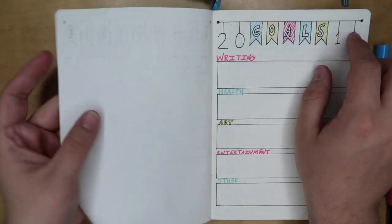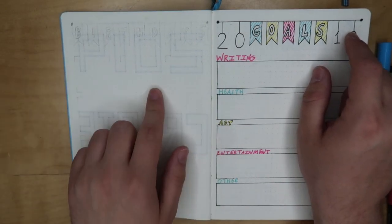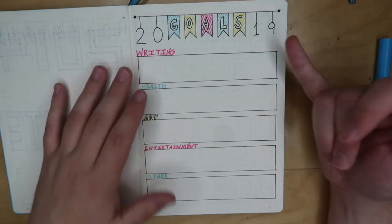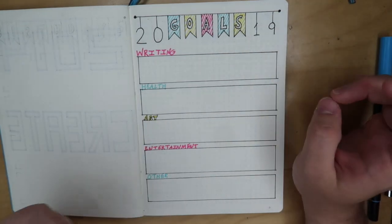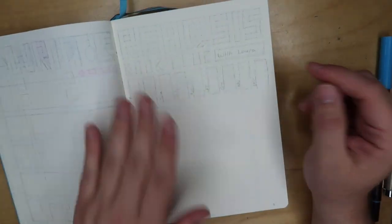This is going to be exactly the same thing. I don't know if you can see that, I can never tell, but it says birthdays, and then I'm going to have 12 boxes with all the birthdays in it. It's going to be the same design as this, but it will say birthdays instead. I'm going to fill these out off camera later, because some of these are personal, like my debt stuff and my weight loss stuff. I just wanted you to see this. I'm going to go with the business colors, and we're going to move on.